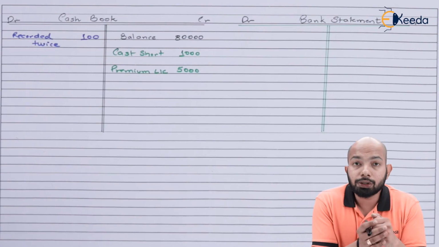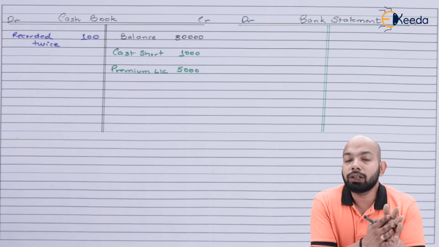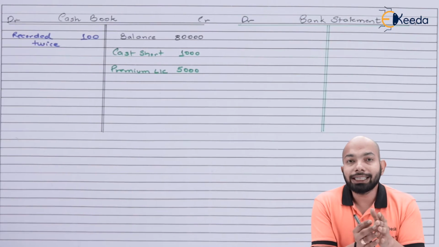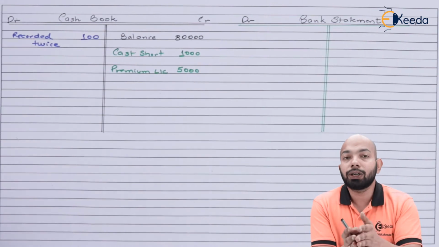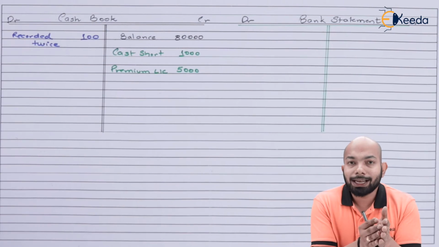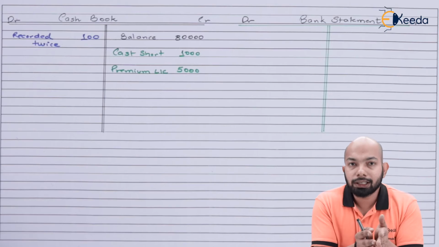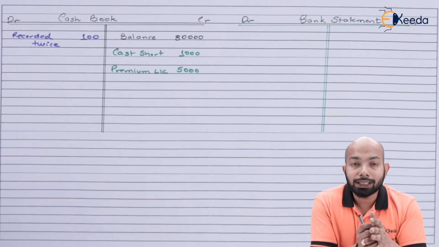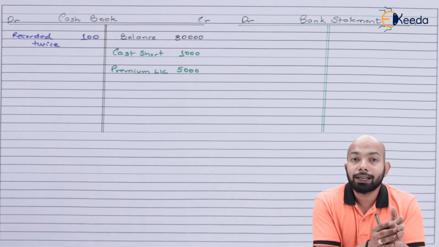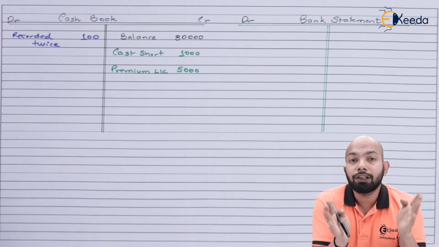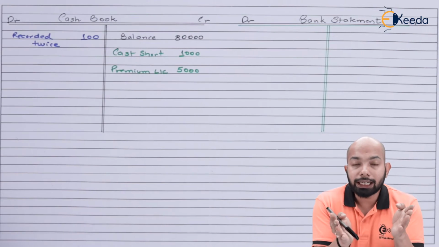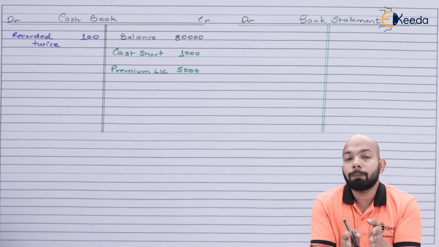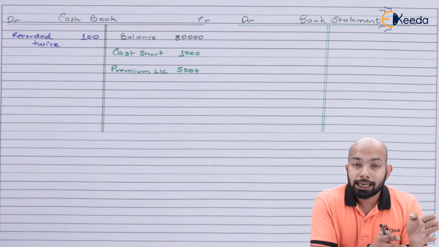Now the next transaction refers to a customer's check which was dishonored by the bank. Whenever a check gets dishonored, the first entry is passed into the passbook, because unless and until you update the passbook, or unless you have certain magical powers of getting that updated right where you're sitting, you cannot update it without any intimation. If you have the intimation, you will be able to update it into the cash book. Until then, you will have differences between the passbook and cash book. So right now, when this specific check got dishonored, the entry would be recorded only in the passbook. There is no entry related to this in the cash book.